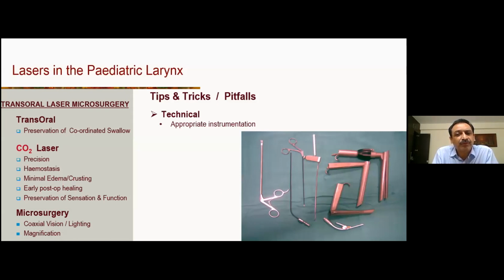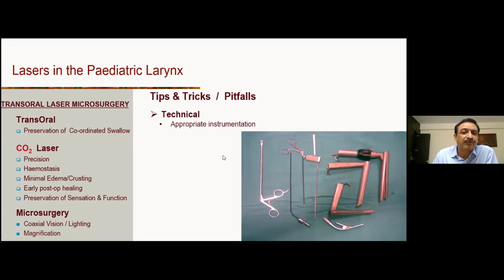In the supraglottis, you use a supraglottic scope, and in the subglottis, it gets difficult, but if you have the right scopes, you could use it. Nice to have a scope with the inbuilt suction channel, though with pediatrics, that can sometimes be difficult. And I would say essential to have the suction diathermy and the insulated crocodile forceps with the diathermy, to be able to sort out the bleeding issues in case you end up opening a vessel.